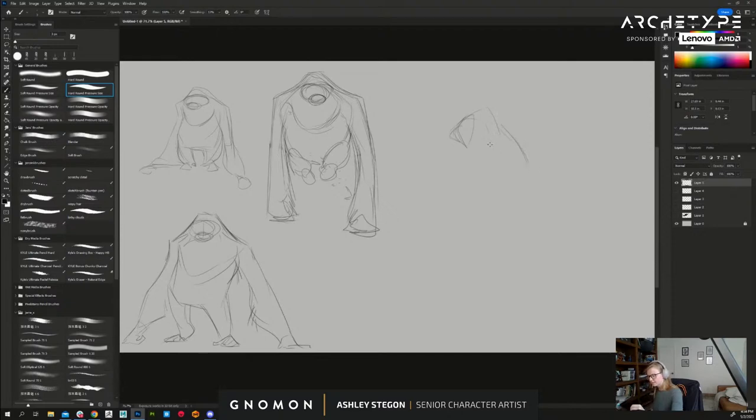I'm gonna draw one from the side. I don't usually do a lot of side views just because I feel like they don't usually give me enough information to work with, but I kind of want to play with the back legs and stuff. If I go this type of route, this is something that feels a bit more animal than it does anthropomorphic, right? Versus our student character, you know, our female monkey that we did last month.